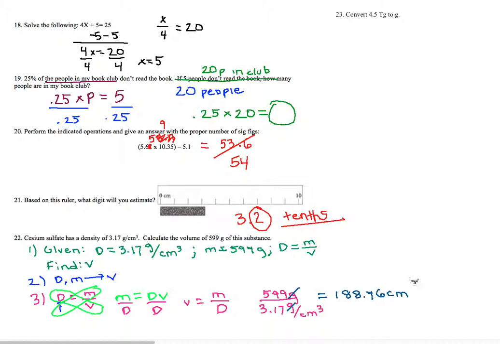Now, I have to deal with sig figs. This says, since I'm dividing, this says 1, 2, 3 sig figs. This says 1, 2, 3 sig figs. So it's 189 centimeters cubed. That's my final answer. We got one more problem. I want you to convert from 4.5 teragrams to grams. Oh, sorry. By the way, the last step was to check for sig figs, and I did that.